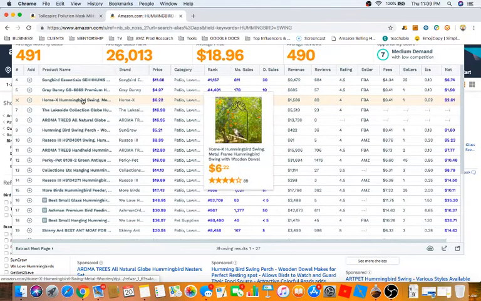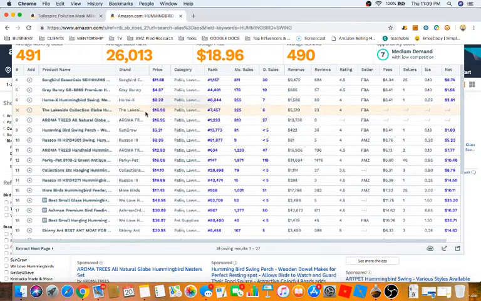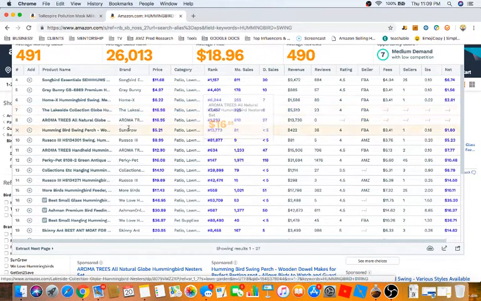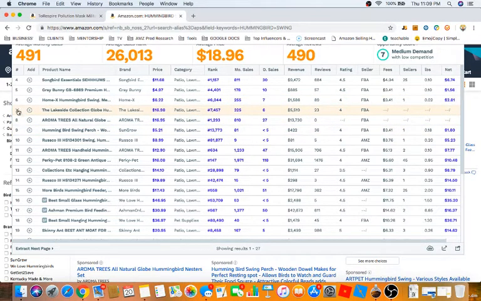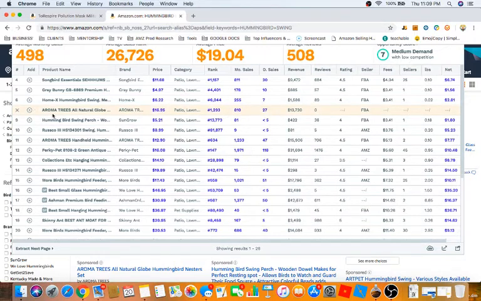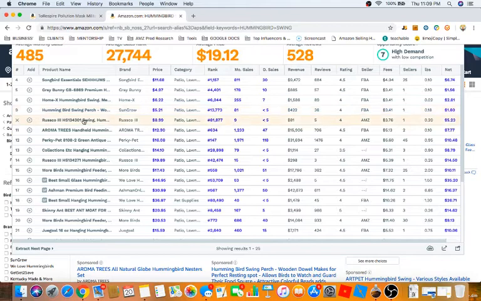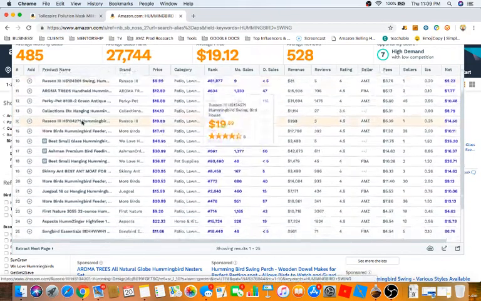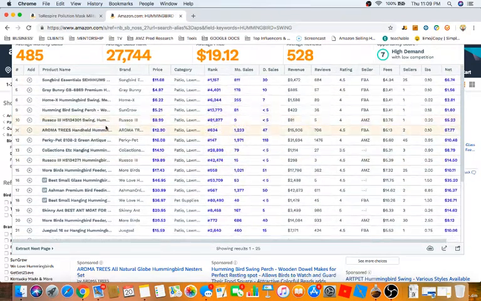Okay. Another interesting one. The globes. We don't want the globes. So how much is this one doing? So that one's not even doing any good sales.